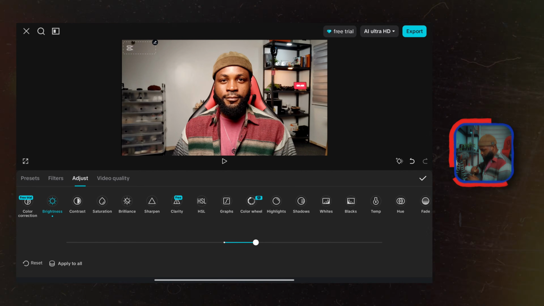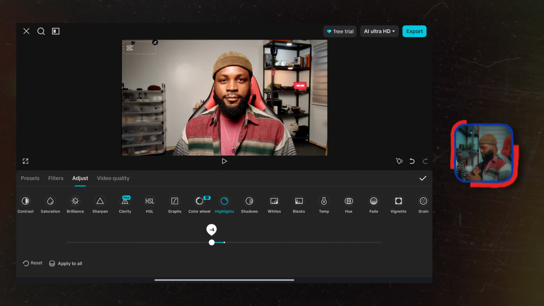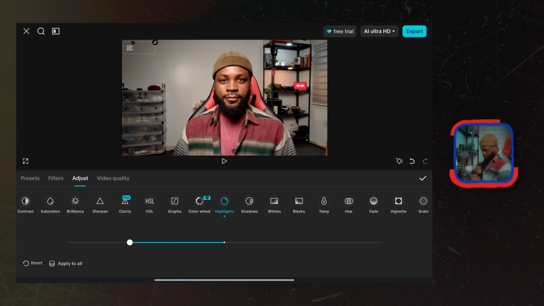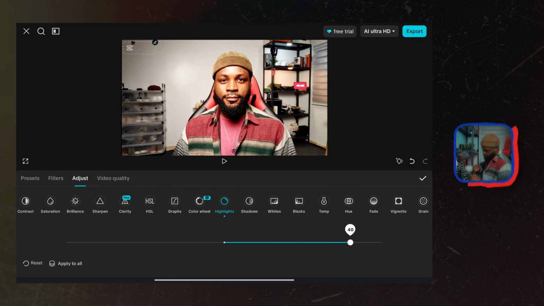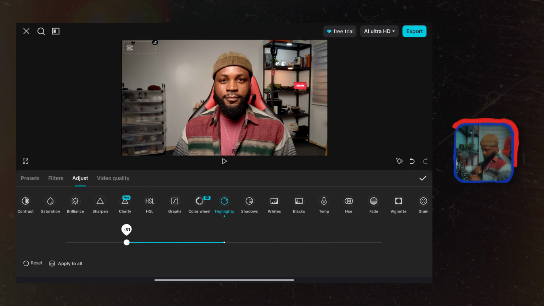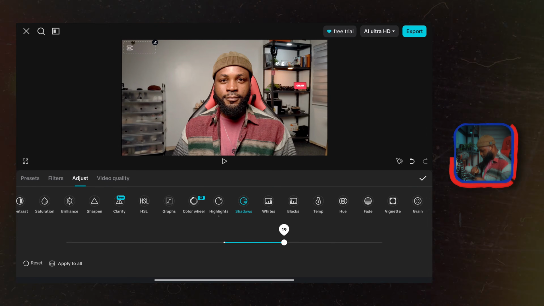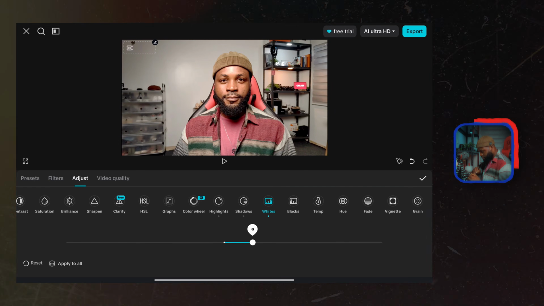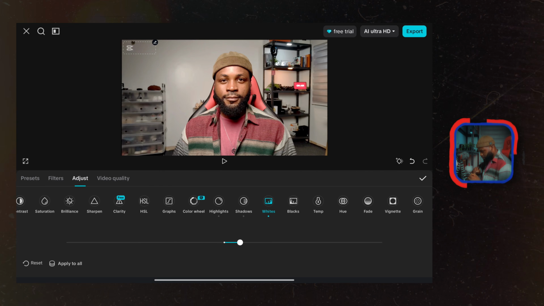Next thing I would do is go to highlight. The highlight is the bright part of the footage, and that's like my forehead. This is what the highlights will look like when you increase it. So that's why I'm bringing it down to bring back a little bit of details on my face. Next, bring up the shadow so that I'll be able to see the detail in the shelf. So I will bring this up to about 20. For white, I'm going to bring up white just a little to brighten the whole image even more. Think about 5 is okay.